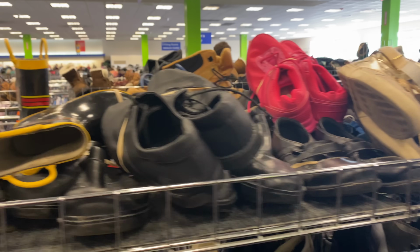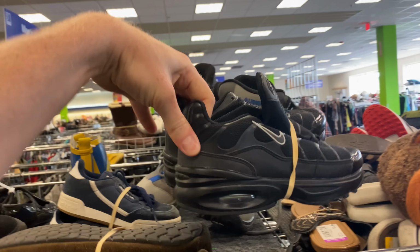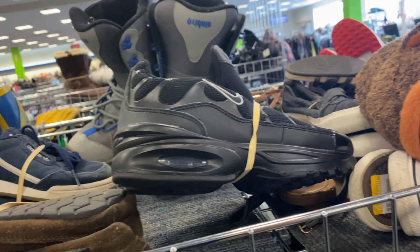You never know. And honestly, through the last couple episodes, we've found some great sneakers. We've found some retro Jordans that are decent. They didn't sell for a whole lot, but we made profit on them nonetheless. I mean, even for example, here we're finding Air Maxes. They're not worth a lot, but I could sell them if I needed to.